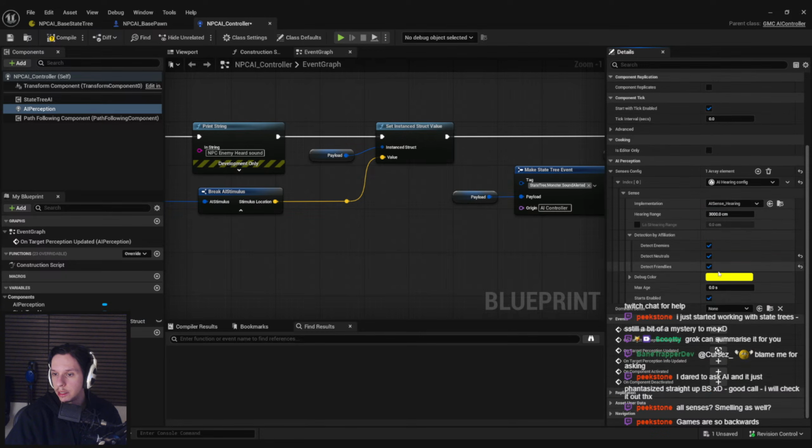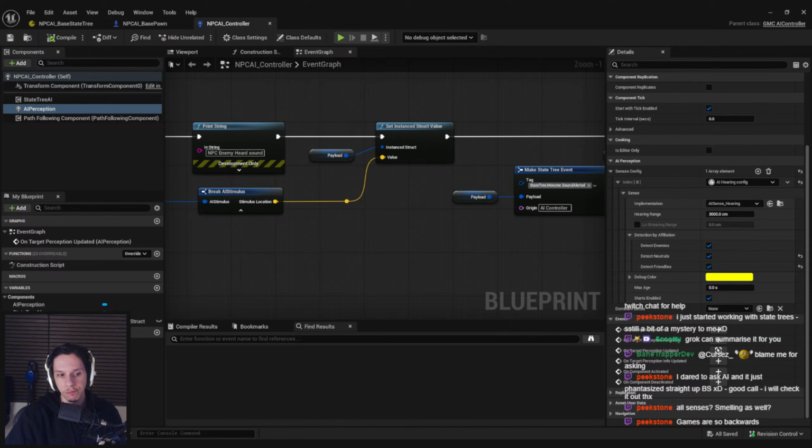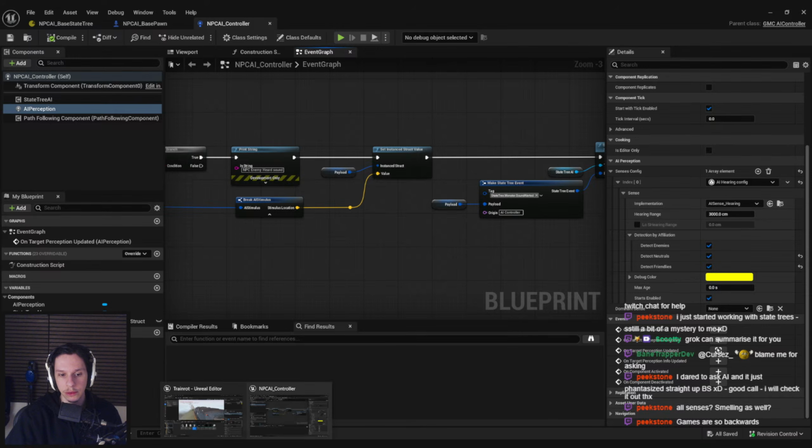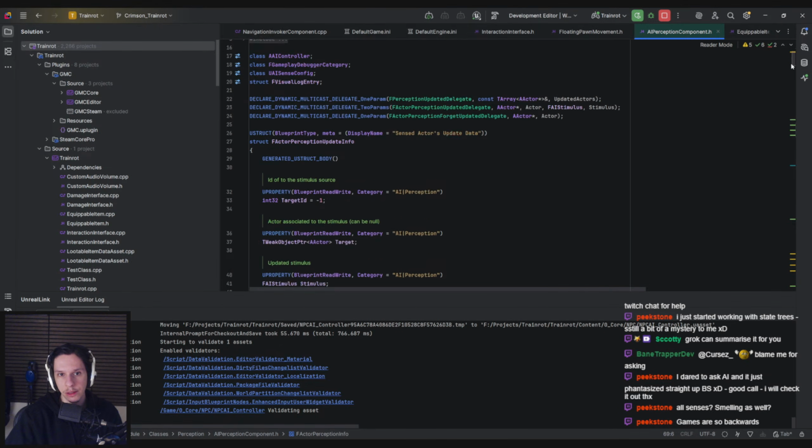And honestly, I kind of don't care for it. The only one I'm using is hearing, just because hearing is so integral to all of this stuff. I could always just use sight as a base, but it feels so unnecessary to do that.